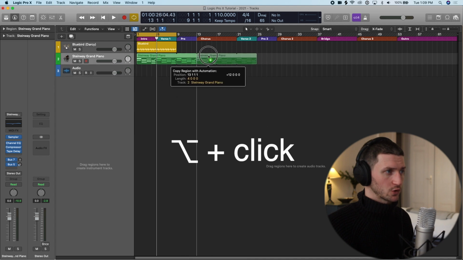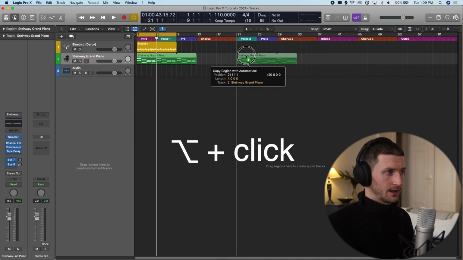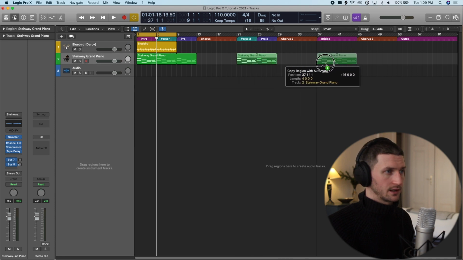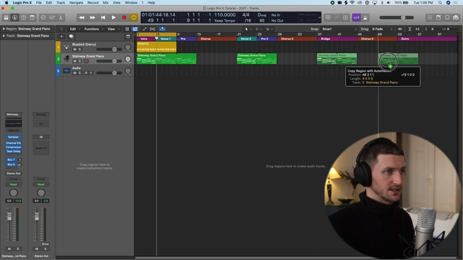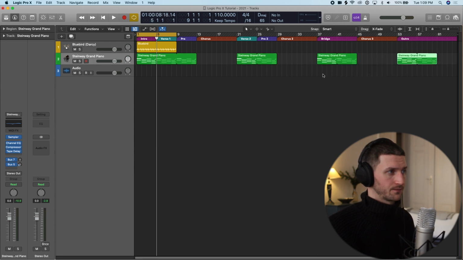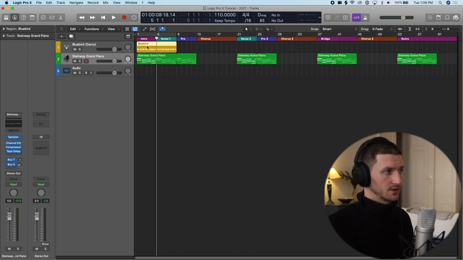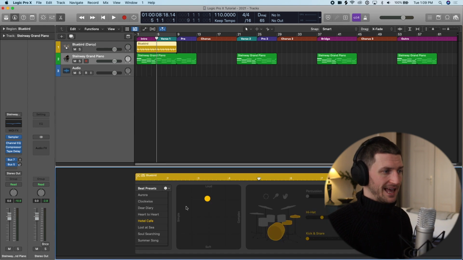And now I can just drag this anywhere and let go of my mouse, and then it's made a copy for me. So let's say I want it here, and then it's in the bridge, the same thing. I'm going to hold down Option, click and drag with the mouse, and let's say it's the outro too. And then we can do the same thing for our drums. We can drag it like this. We can also be double clicking and editing our drums with this quadratic here quickly.